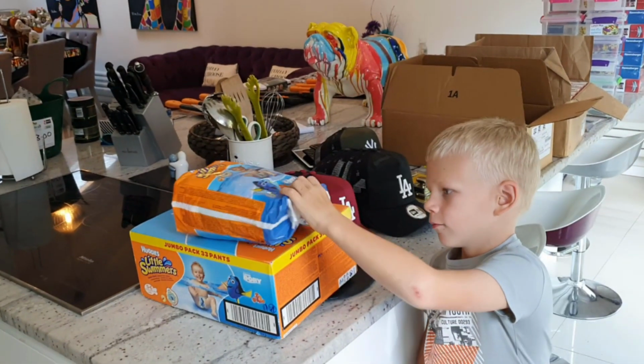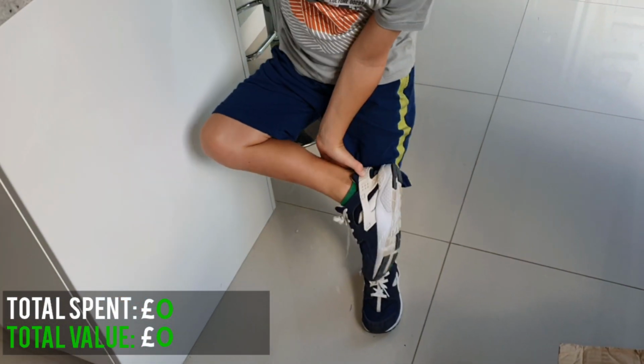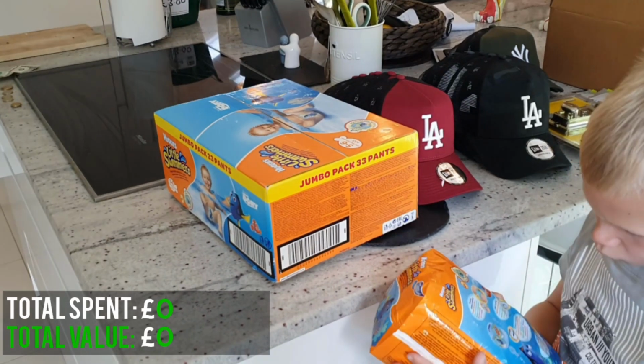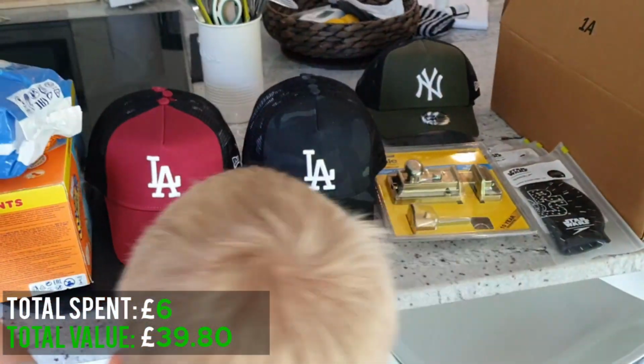So we went with about £750, so they nearly ran out of cash, so we spent a fair amount. Jack picked up some new Nike Huaraches for £5, what a bargain. We bought 4 lots of these Huggies swimmers for £1.50 a pack. They sell for £9.95. These are for Daddy.